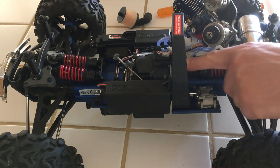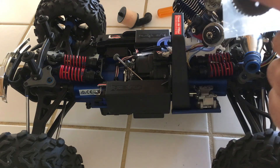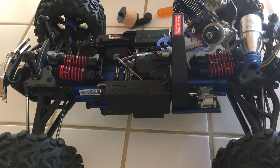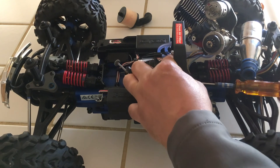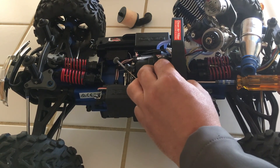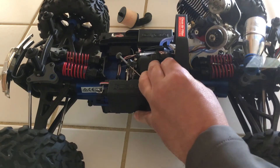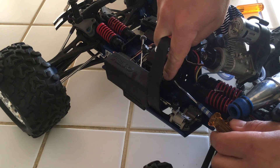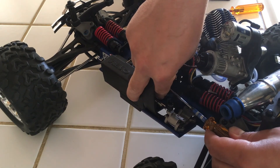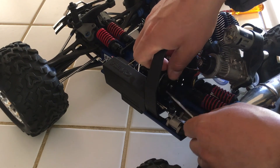Now I have to replace the spur, which is in there. It has a total of just three screws — that's it. I'm going to be using the 2.5mm driver and I'm just going to loosen them one at a time while holding the gear. I'll just spin the spur to get to the next screw, because this is the point where you have access. Just use your thumb to spin the spur to get to the next screw, then work on one screw at a time. Loosen all of them, and you're going to do it for all three.